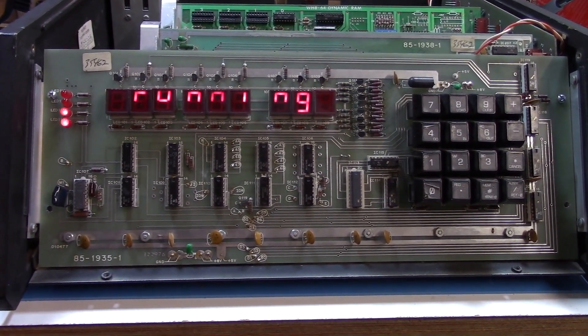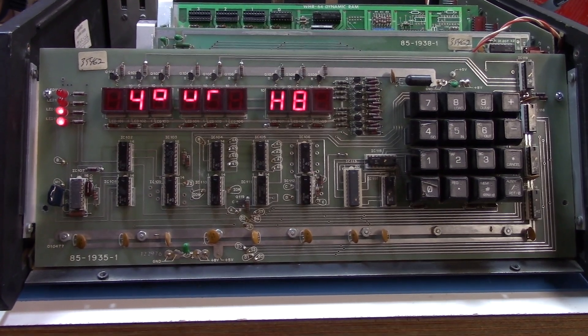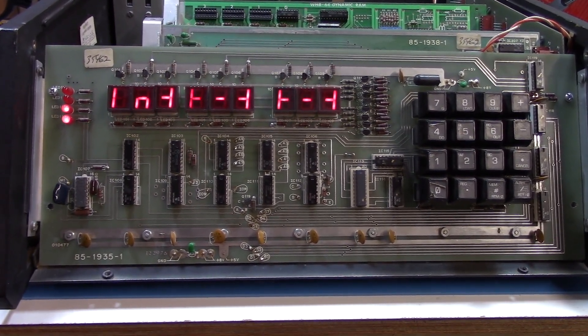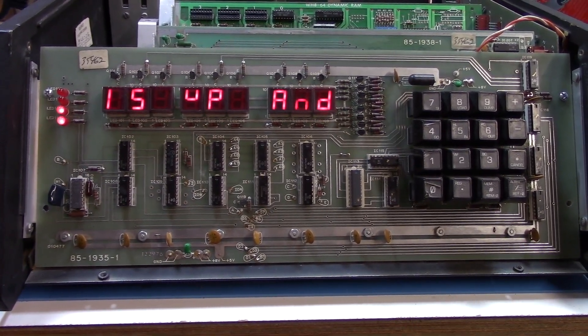And I was able to see something other than just those two lights on the front panel. Now I actually had a readout. And I was able to finally put in the sample program from the H8 operation guide and was greeted with the, your H8 is up and running. I did notice, though, that the other two lights on the front panel, the monitor light and the interrupt light, didn't light up.